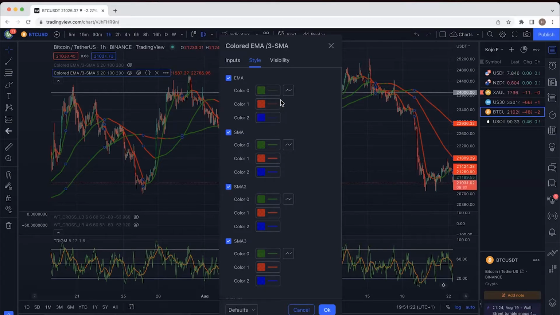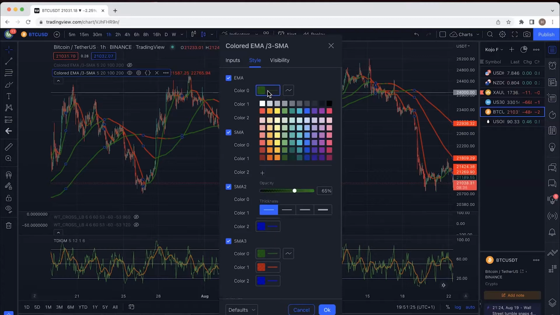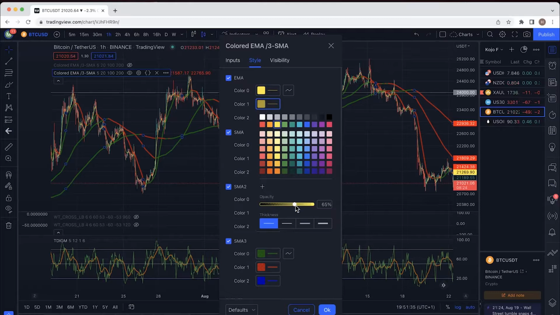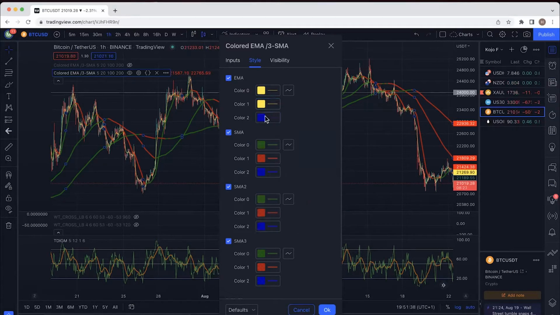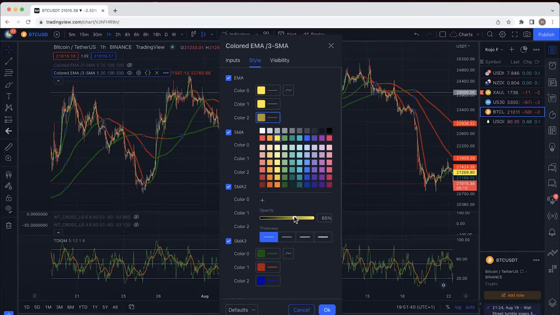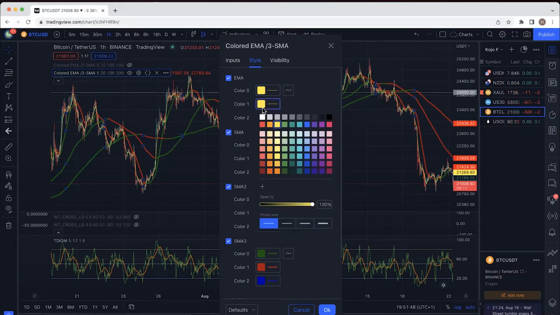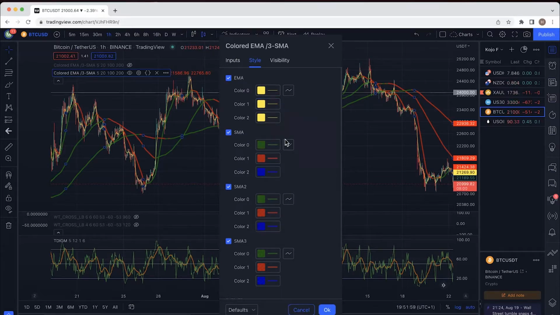We knew that originally the 4 EMA was yellow, so we maintain our yellow throughout. When it's moving up, it should be yellow. When it's coming down, it should still be yellow, and when it's flat, it should still be yellow. We pick the thinnest line on all 3, and it's yellow, yellow, yellow. So that is the original 4 EMA, which is now the 5. Then we come to the next one.